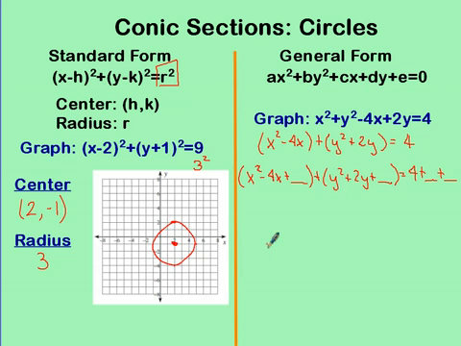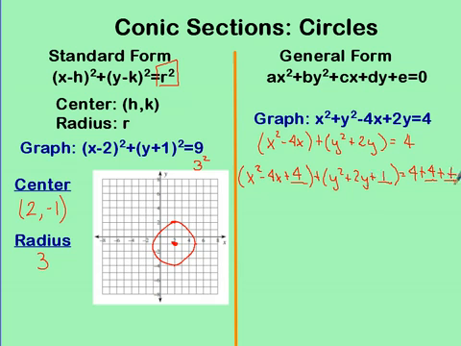So when we complete the square, we want to find a number that I can add to the x values that makes this into something that can factor into a perfect square binomial. The way we find that is you take half of your b term, half of the term with x, so it's negative 4. Take half of that, you'll get negative 2, and then square it. Negative 2 squared is 4. Alright, if I did that on the left side, I've got to remember to add it on the right side. And with the y squared plus 2y, half of 2 is 1, and 1 squared is just 1. So I'm going to add that on the other side.